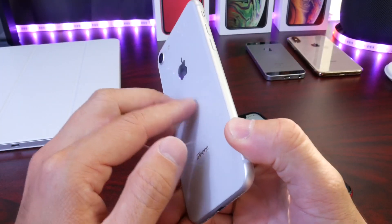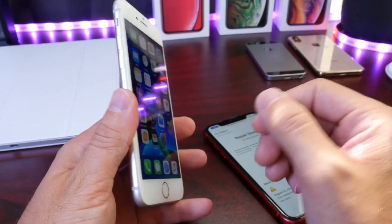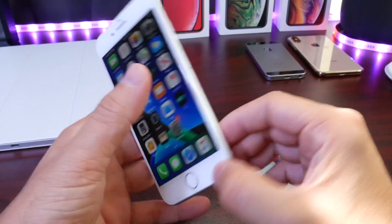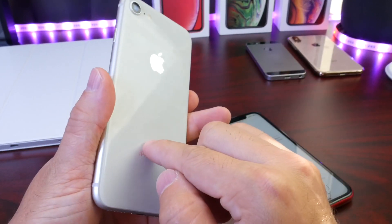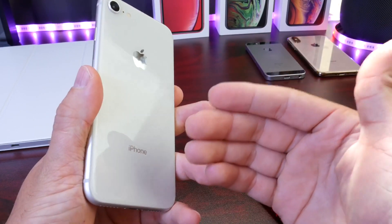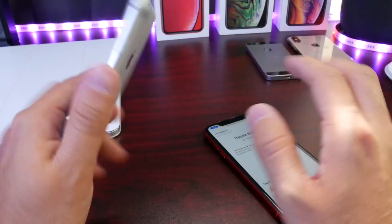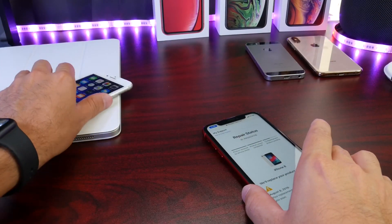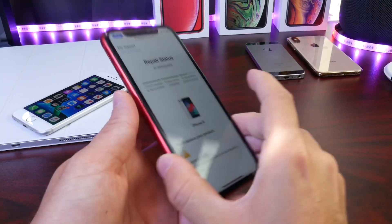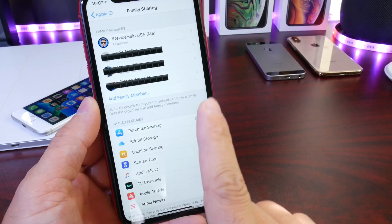Apple actually replaced the entire unit. This iPhone 8 is not the same one I had — Apple completely replaced it and kept the other one for further research. My iPhone was not covered under AppleCare or warranty, and Apple still replaced the device for me at no cost. Big thanks to Apple for doing that. Now I have a new iPhone 8 for testing iOS 13, and hopefully that device will help Apple prevent similar situations in the future.